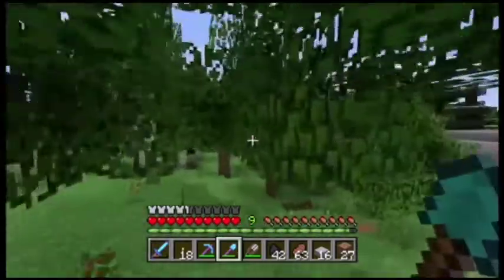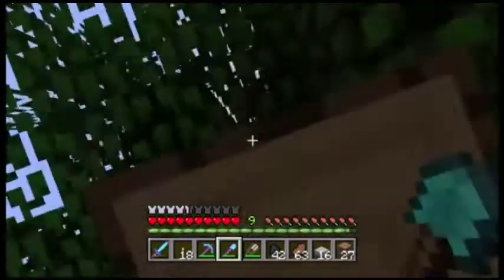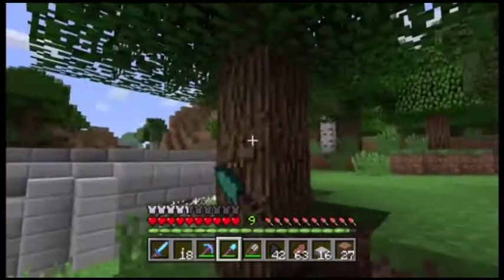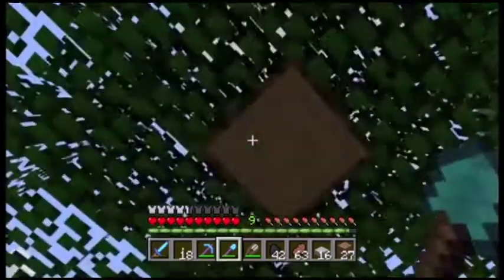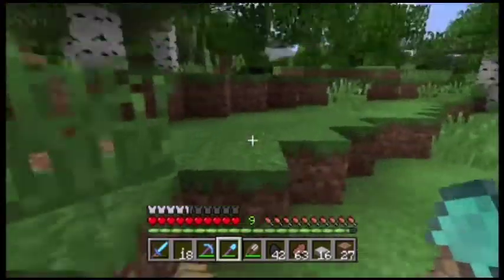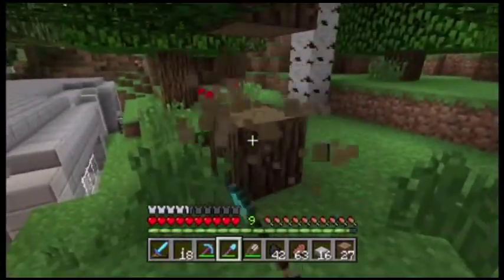Oh, if you're wondering why I'm breaking that top block, it's because on the Xbox, sometimes the trees don't fully degrade, and you need to update it again before it starts degrading. So if you break a block, like one block on it, it updates all the leaves, and it works again. It happens a lot, so I just break it just in case.